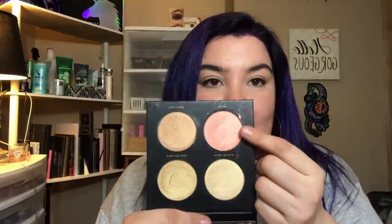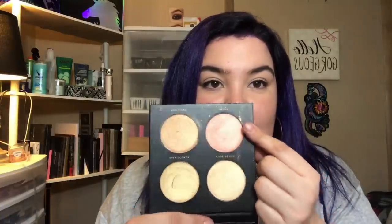And then lastly, we have the shade Vacay, which is right here. It's the pinky one. I don't see myself using Vacay, at least not as a highlighter. It's just so pink, and it would just create a pink stripe on my cheek. So I don't want that. So that one's probably gonna be used for special occasions, special effects makeup kind of thing, you know. But I'll go ahead and swatch her anyways. That's what she looks like on the finger. And we'll put this one right up here. Blend her in a little bit so you can see her in action. So those are all the shades in the Oasis Highlighting Kit.